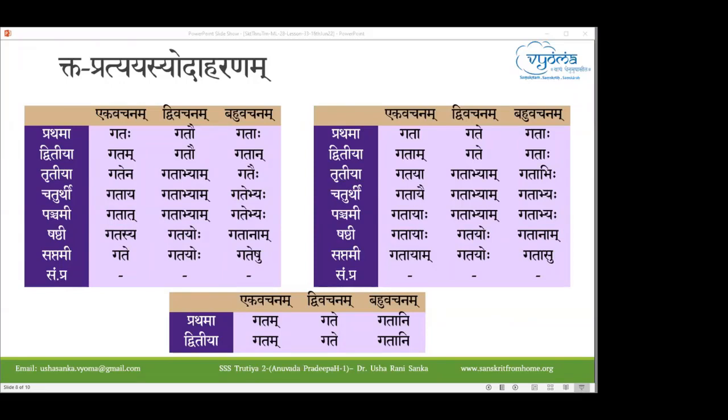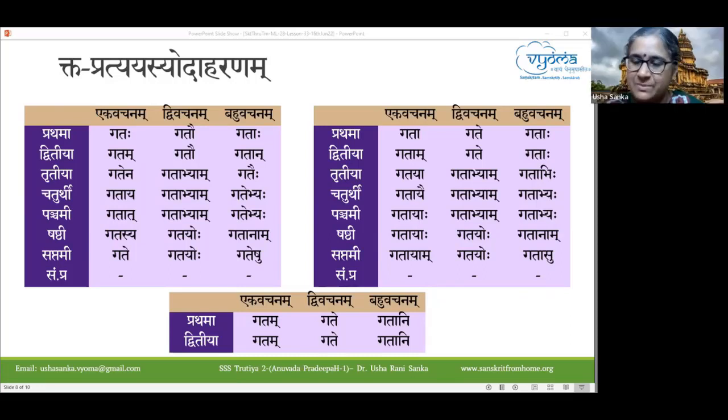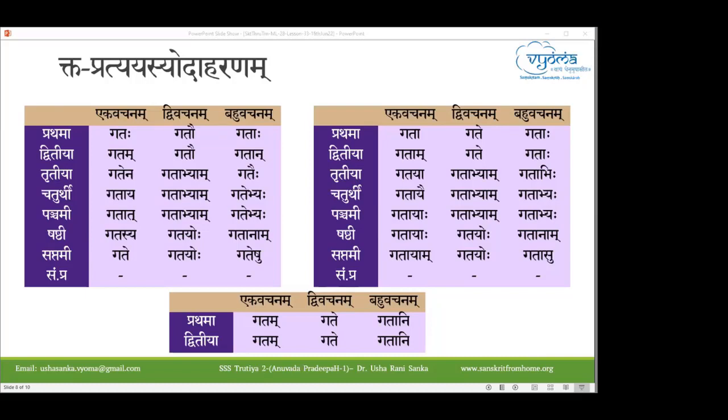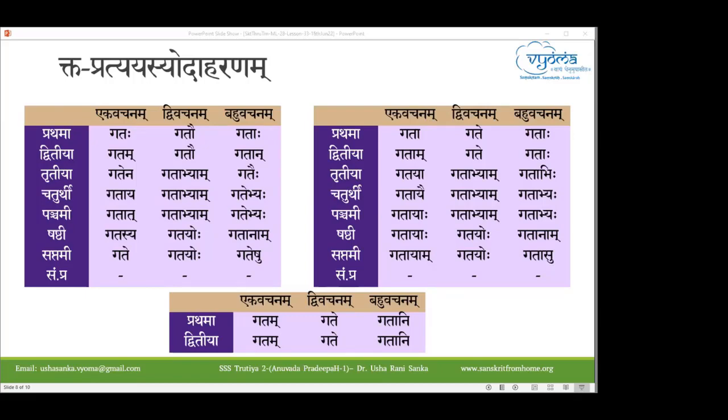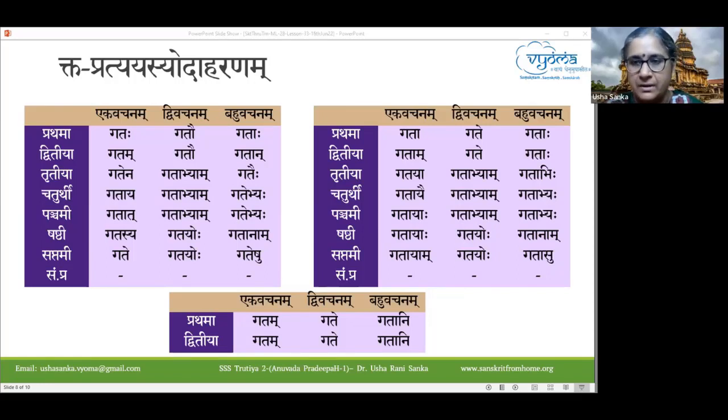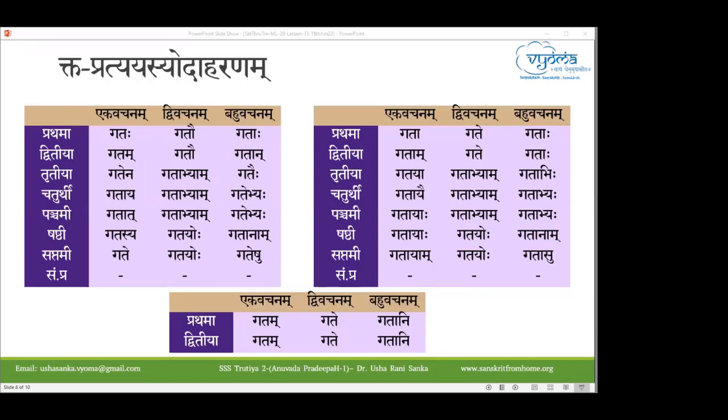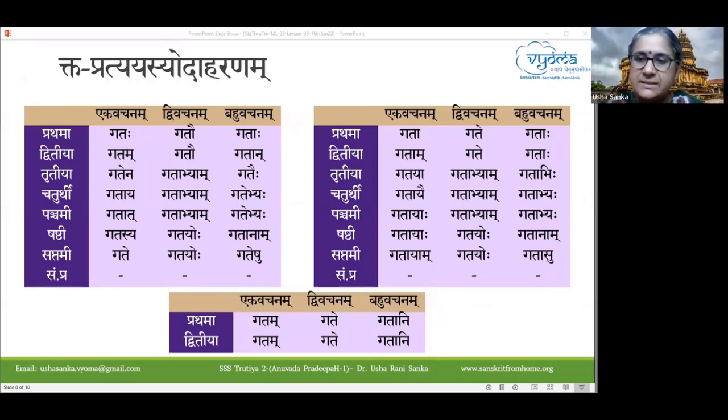Now I want to know only one thing: whatever you are saying, krita, krito, krita, gata, gata, are they nouns or are they verb forms? Please tell me. I explained this point. I feel it is verb form only. Yes, it is a verb when it is prathama vibhakti. Karyam kritam, until there. So now I say kritena karyena. I was confused that it has become a noun. Actually, kritam is a noun. And it is acting as a verb in the sentence when it is in the prathama vibhakti. And when it is in the dvitiyadi vibhaktis, it becomes a visheshana.